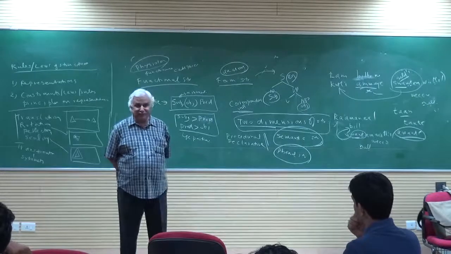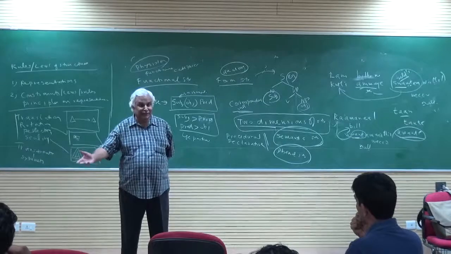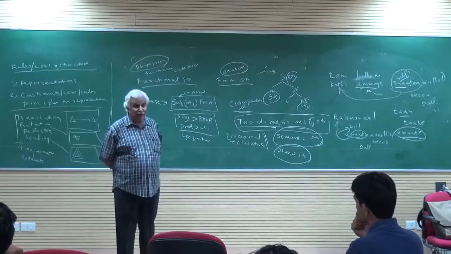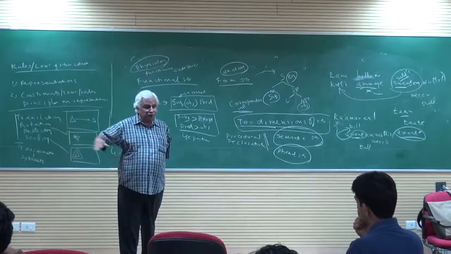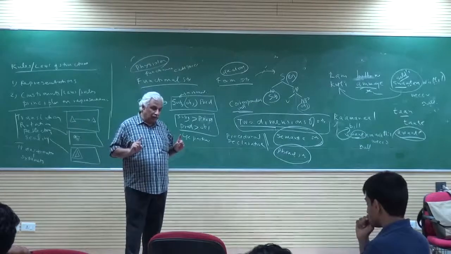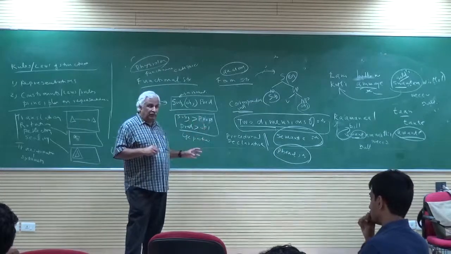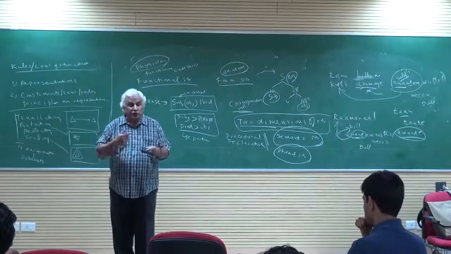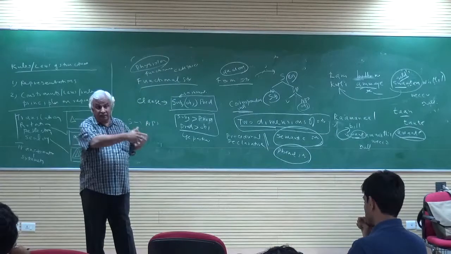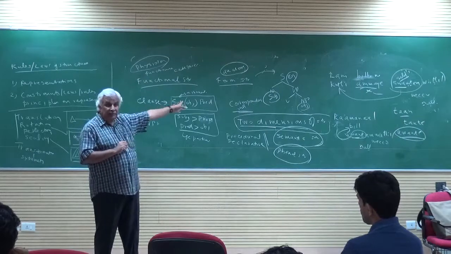Chomsky was asked this question in 1967. Can you help language teachers to teach languages better? His answer was, if language teaching is what you want to do, please don't come to us, go to traditional grammarians, they know better. Because the reason is this. This kind of linguistics that I described is concerned with the kinds of things that you don't have to consciously acquire. You come with it. And you don't even realize that you are learning it. Language teachers, on the other hand, have no idea of these abstract rules.